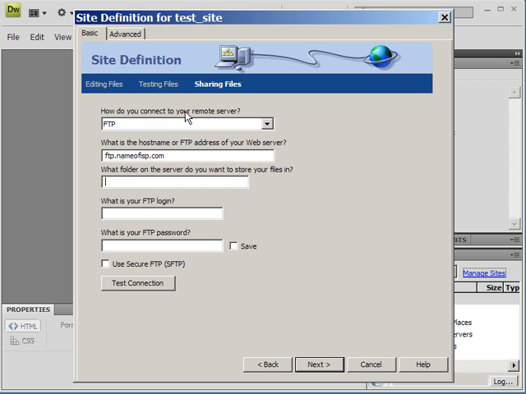The folder, what folder you use, most web hosting companies and ISPs have a specific folder that you hold your website content in. It usually goes something like this: HTTP docs. And then the / tells the program to switch into that directory. Your FTP login, also you need to get that from your hosting or ISP, and the password.